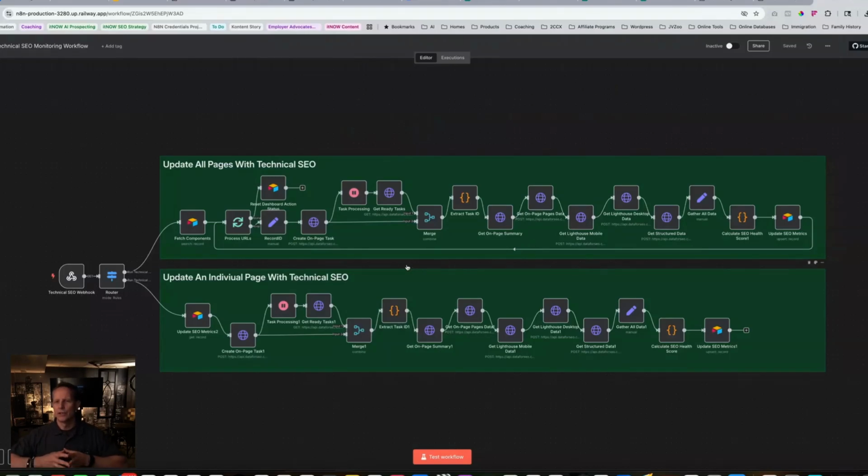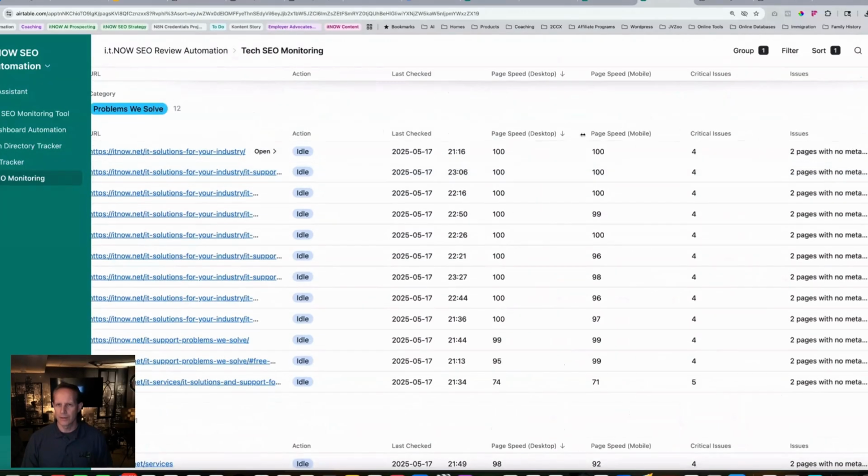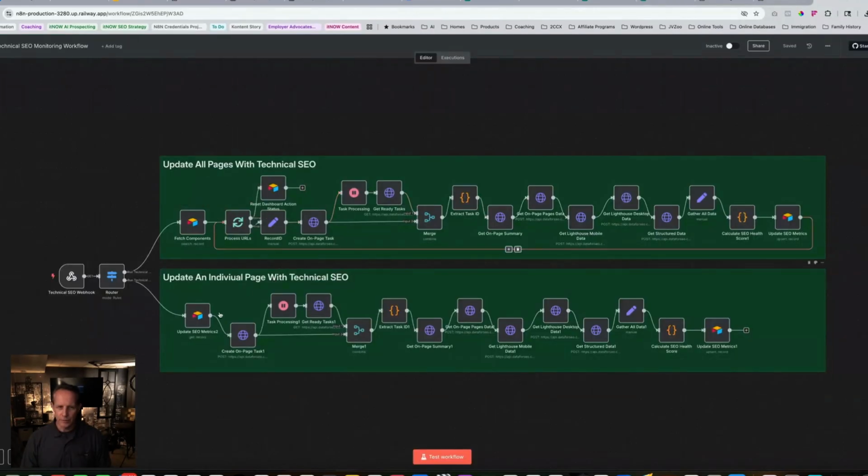How does that look in the background? I'm just going to show you the technical SEO workflow that we've built here. It first looks at all the pages that we have on our website, and it'll get the data that it needs in order to report back these factors like load speed, etc. It'll use an API that we've used, which is basically an integration with another company that can produce these numbers. And that's what it does here. We've built it in 2 phases where we can say, do it for the whole website with all subpages, or do it for specific pages.